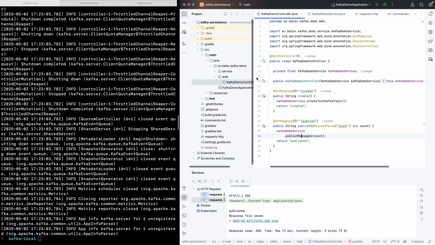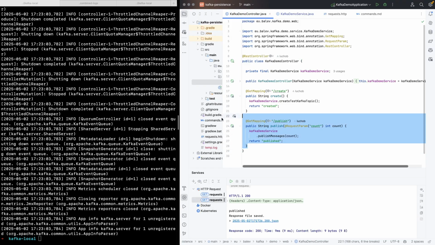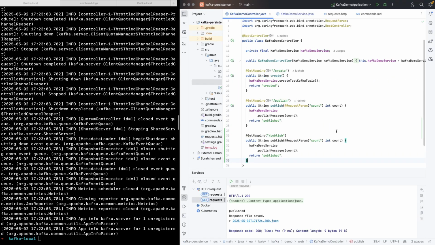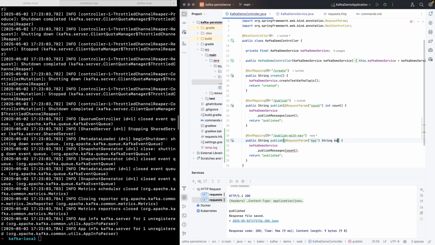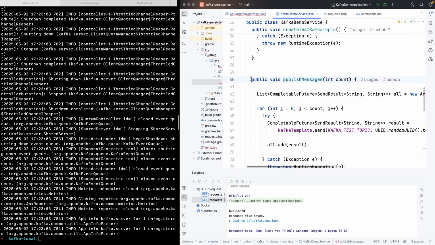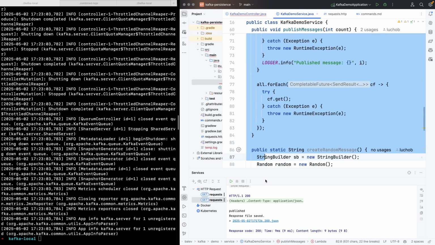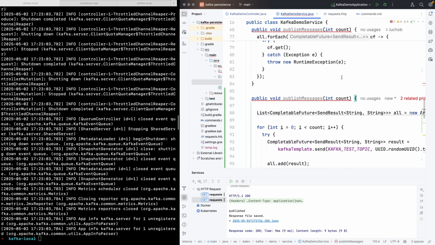So let's go and quickly create this endpoint. I will name it publish with key, and the parameter will be key. And here I will copy this method, and we'll publish a single message with a specific key.